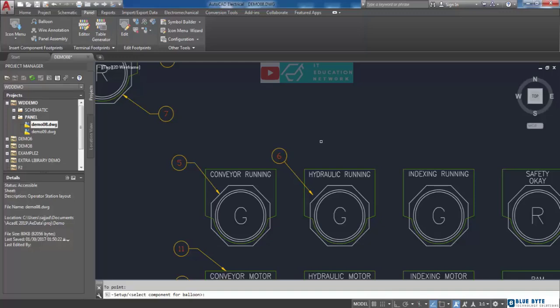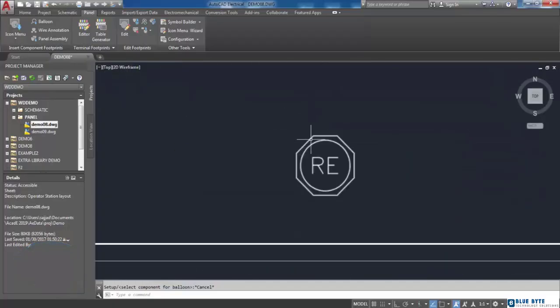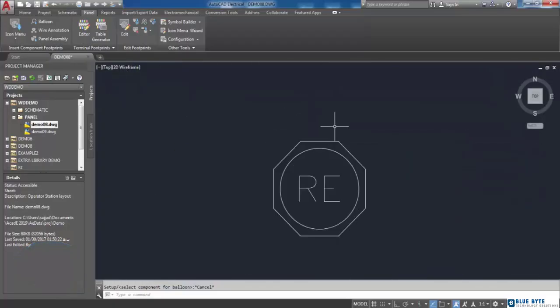Because this chosen component has a particular item number, it was inserted in the balloon automatically. But sometimes when the component has no item number, during inserting balloon, you will be asked to specify the item number for your component. To explain more about it, I am going to add balloon to this footprint which has no item number. So I repeat the previous procedure, choosing balloon tool and then specifying this start point and the end point of my leader line.